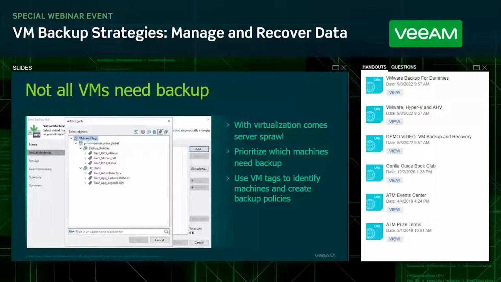If you do use tags, that is a much easier way to deploy jobs, and it also makes the job dynamic. So if, for example, in the future you deploy any VMs under that same tag, and let's say job A is to back up VMs that have that particular tag on it, as you deploy that VM, the backup job is going to notice and automatically start to back up that VM for you. So it makes sure your prioritized VMs are in fact getting backed up.